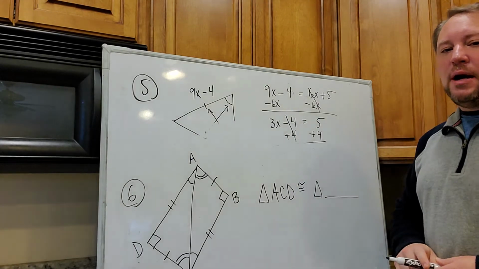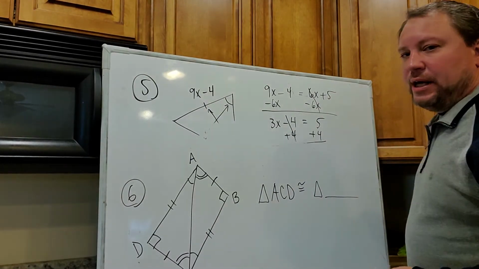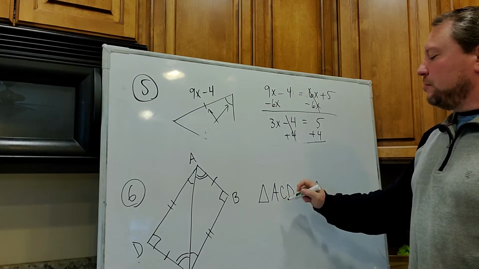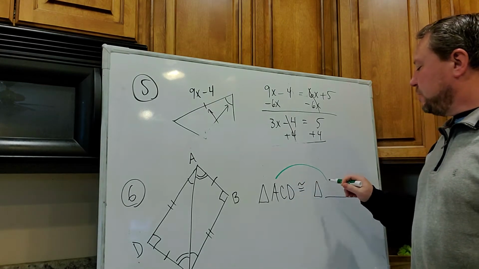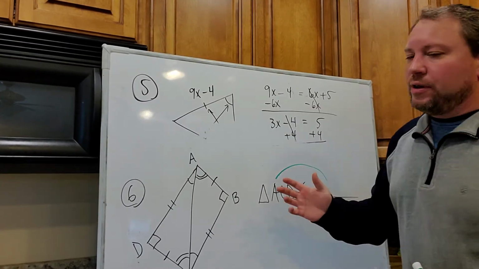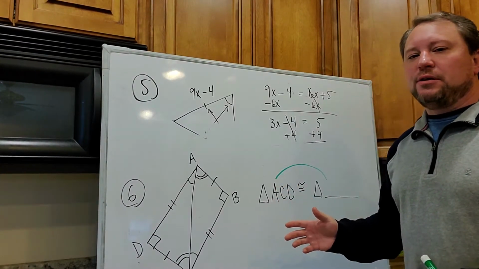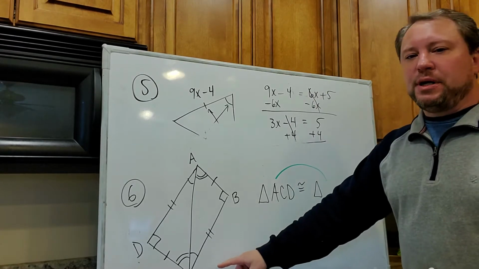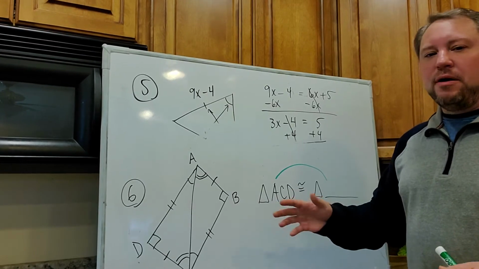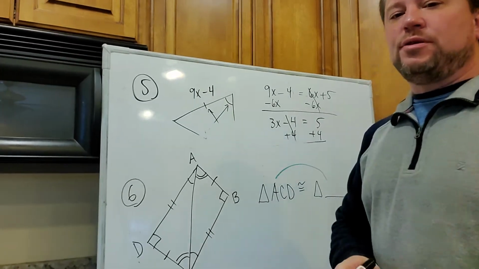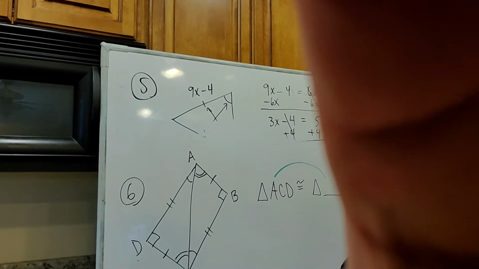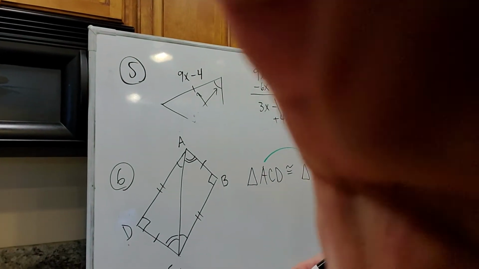Okay, now when you do a problem like this, order of the letters is very important here. Whatever first letter is written here is going to need to match up with the first letter of our next triangle as well. And I think one of the best ways to make sure that you do this correctly is look at your picture over here and make sure that you pair up the corresponding parts. Make sure you can see that here. Need to tilt this down just a little bit further.